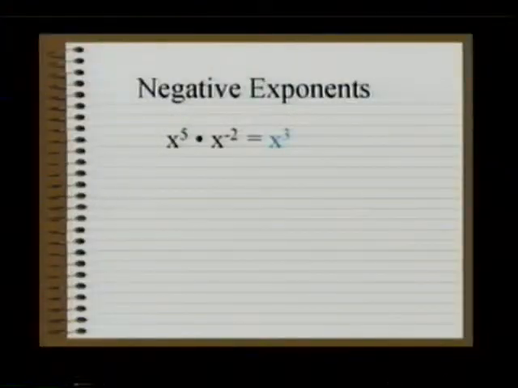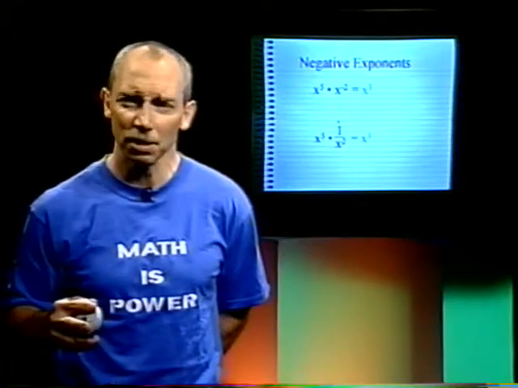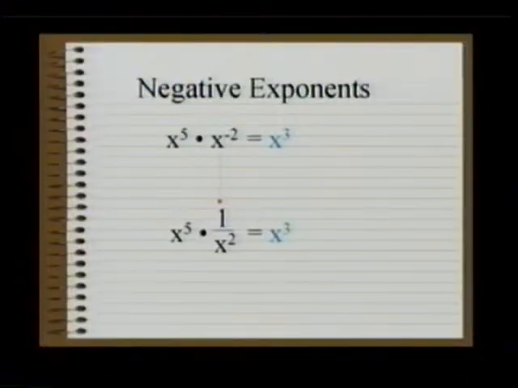Well, let's take a look. So x to the 5th times x to the minus 2, while it does follow the rules of exponents and give me x to the 3rd, what is this x to the minus 2 going to really be? Well, reciprocating x to the 2nd, it's going to be 1 over x to the 2nd. Shouldn't surprise you, because x to the 2nd is equal to x to the 2nd over 1. Does that really follow true? Let's take a look. It must.